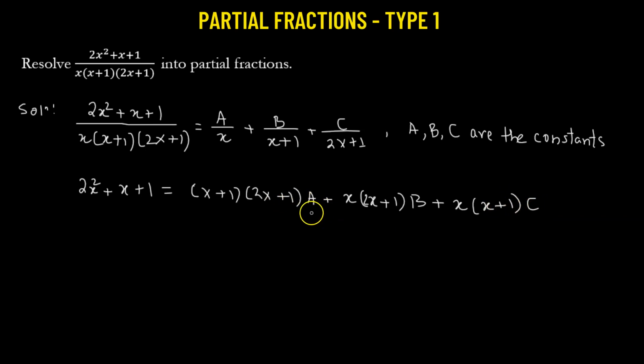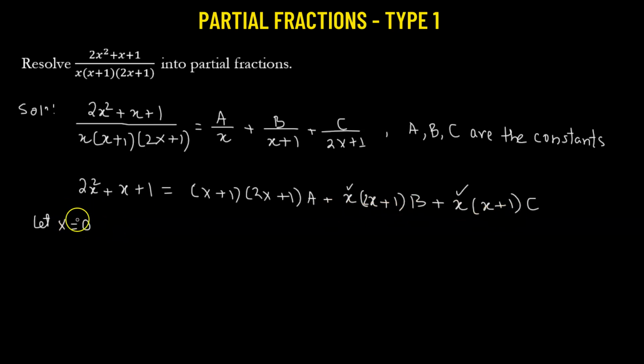Now, in order to find the values of a, b and c, we're going to use a trick here. The trick being, we're going to take three different values of x. We will start with the first value of x, and we have to choose it in such a way that we are only left with the first term. That means the second term and the third term go to 0. For this, we look for a factor which is common to both the second term and the third term, and clearly that is x. So if we choose x as 0, that means replacing x with 0, the second term and the third term vanish.